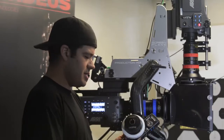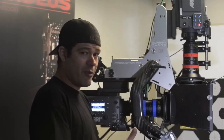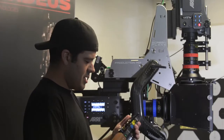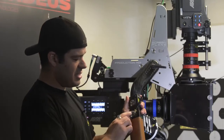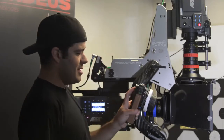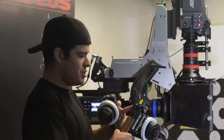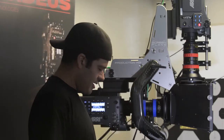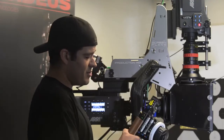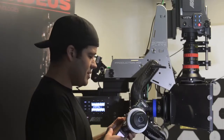All right. So before we start, I just wanted to go over a few troubleshooting things that you want to avoid or know about, so if they happen, you know how to deal with it when you're using a Cmotion. So one of the things is, you'll see here, this handset has an external antenna. The Cvolution also comes available with an internal antenna. So this one might get you a little bit more range, that's what I have, but this works perfectly fine. So just be aware that there's two systems. Now if you have a unit with an external antenna and you don't use the antenna, obviously it won't work correctly, so that's one thing.